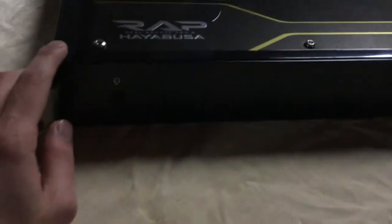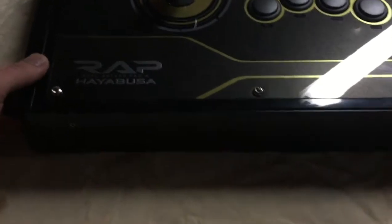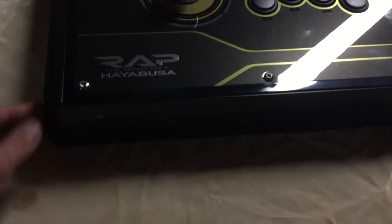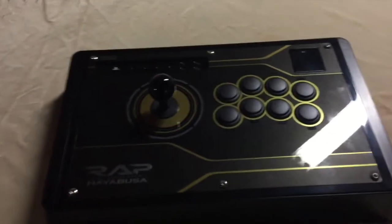Also a bonus for me on this is the headphone jack. I really like that because I couldn't imagine the hassle of having a controller beside you with the headphone jack plugged in to be able to chat with your friends in parties. An alternative would have been a Bluetooth headset but this just seemed simpler. I really like this.